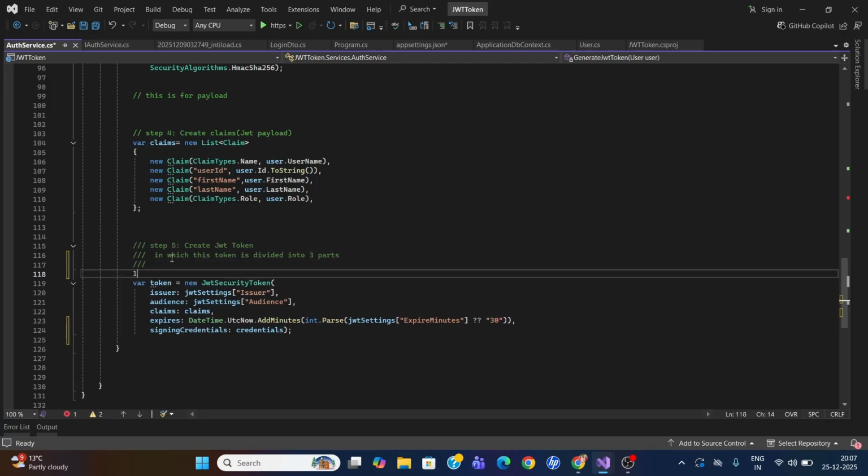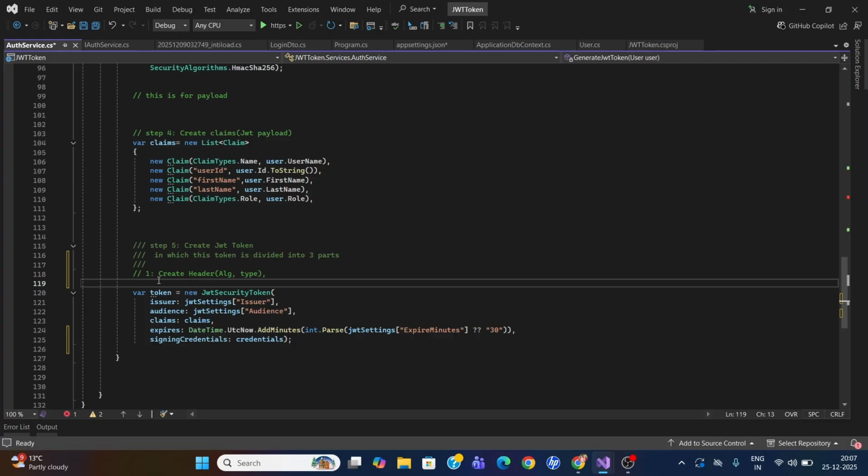First one is create header, algorithm comma type, like which algorithm and which type. For example, we are using type JWT here. This is the first one. Second one is payload, where we will save user information.